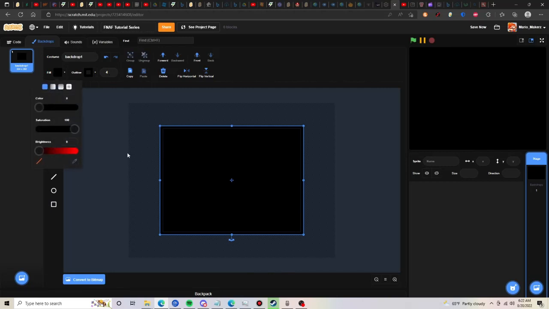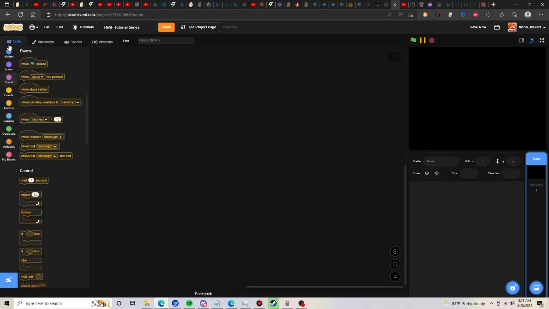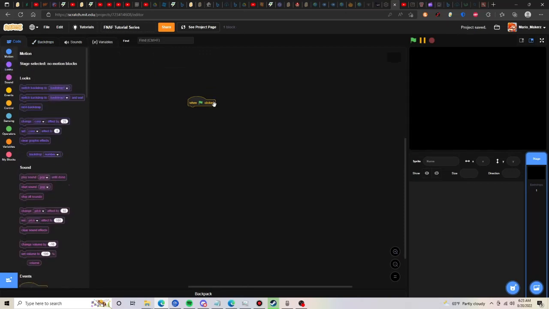So there's everything. Now I'm using Scratch add-ons, so you may not have everything that I do. So you want to go with a one green flag click. This is optional though. Switch backdrop to 1, just so that if you add extra backdrops, it's always at 1 when you start. So yeah.